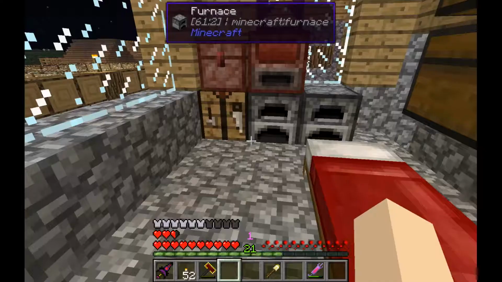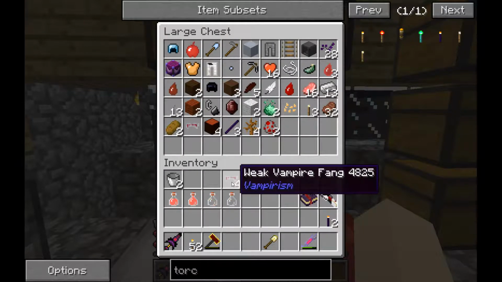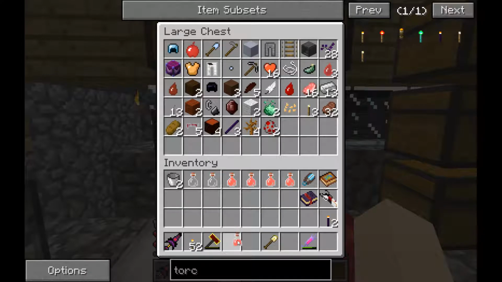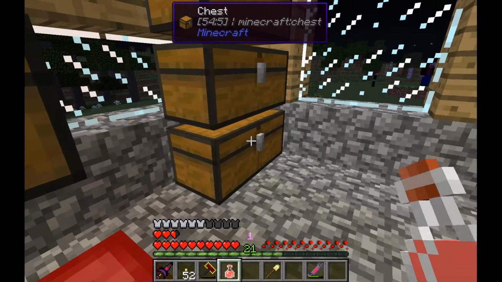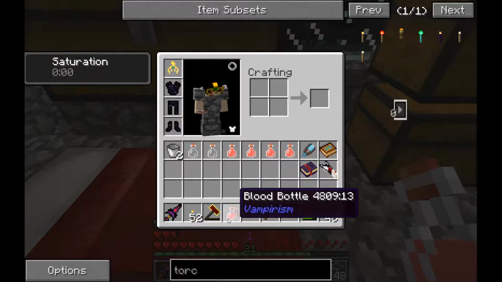Bypass them. Now, the chicken spawn eggs, as I think I've already said, I'm going to use those to set up an egg farm. If I haven't said that already, then that's what I'm doing with them. Get some blood in position. And we need glass for the next item.